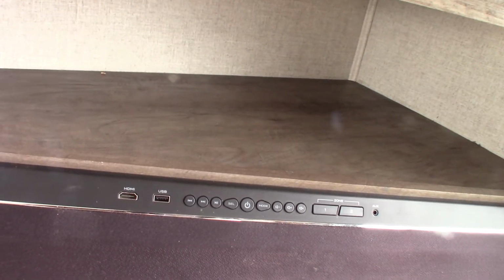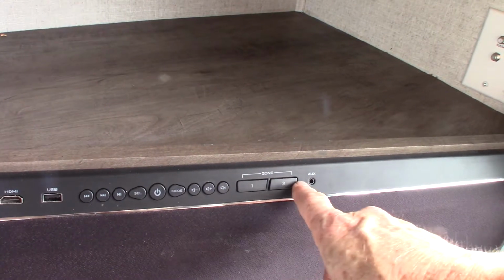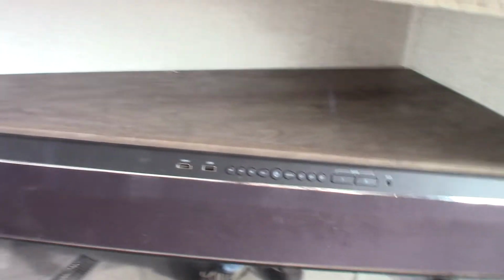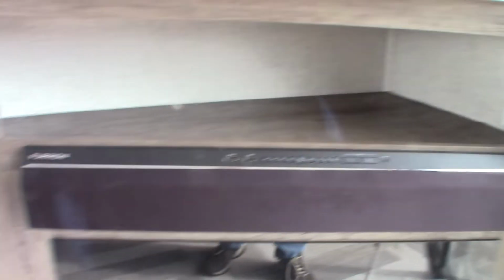Okay, so this is your sound here. So you can stream off this USB right here, obviously. You've got two speaker zones. One is inside the trailer, two is outside the trailer. You can use Bluetooth and hook up wirelessly with your phone or tablet. This HDMI is an in. So if you've got, let's say, a Blu-ray player, a portable one, you can plug it in here, and you can go straight into the system that way. And obviously, once you get your TV hooked up, you can do that. So there's a lot you can do with it. It's also an FM radio. Okay. Your bunks, it's all self-explanatory.